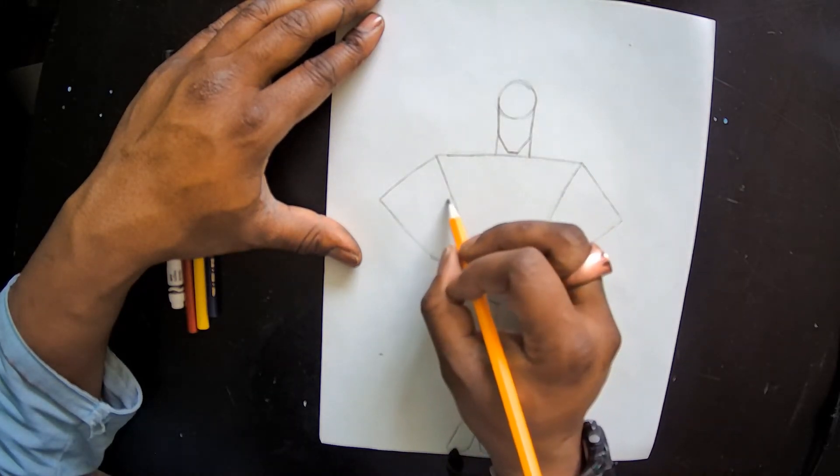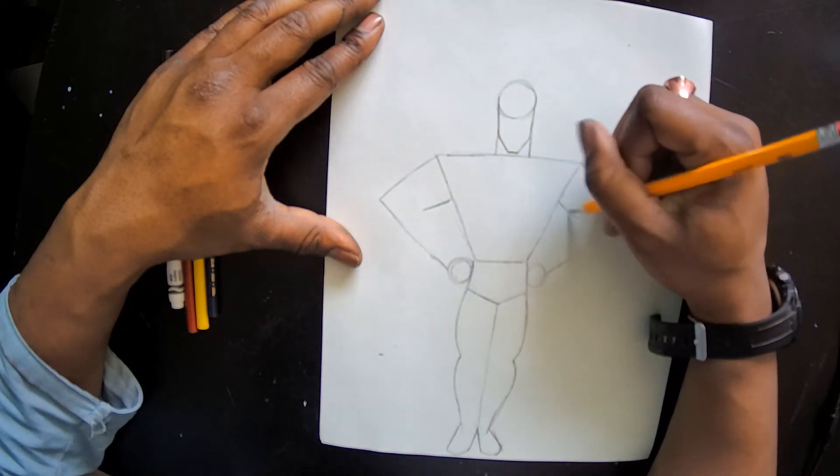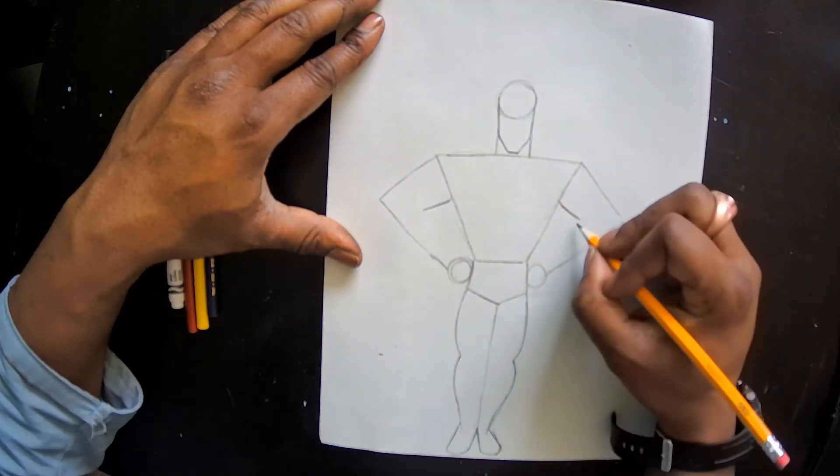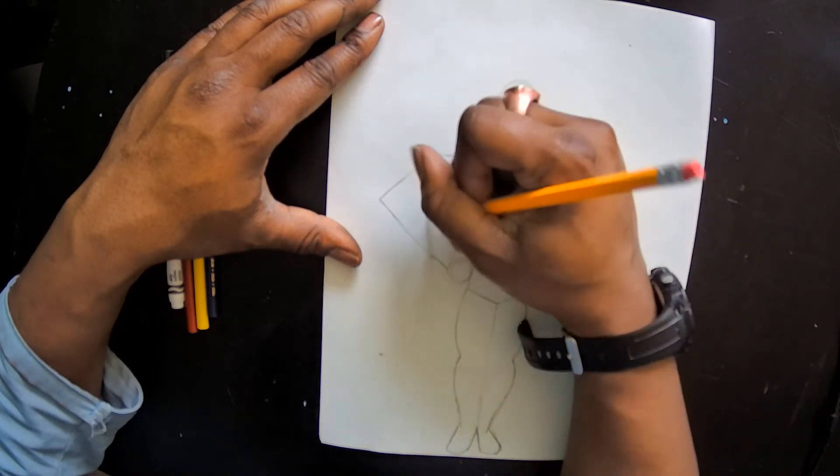That line is going to go into our circle. Then we're going to double up these lines to make muscles. The top part, you want to make sure it's nice and thick because that's going to be the top of this arm. The lower part is a little thinner, but we double it up to make the arms.